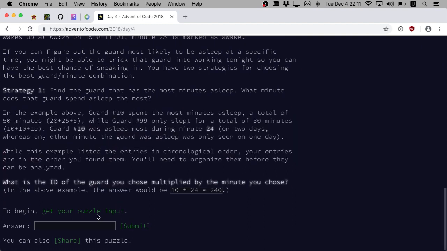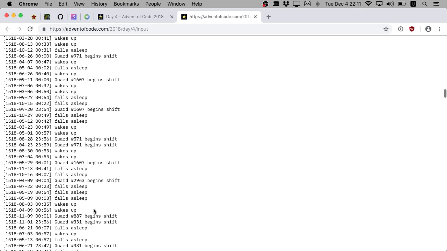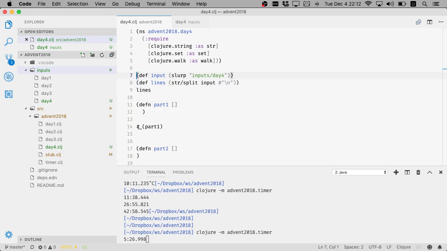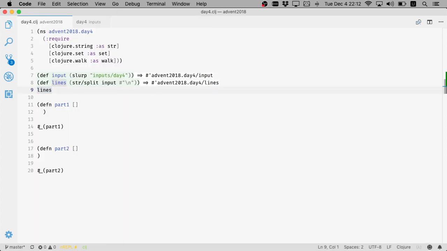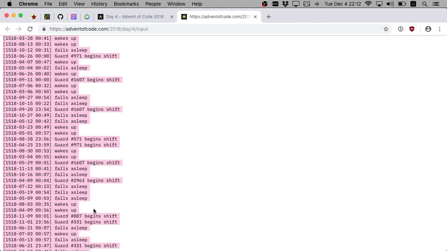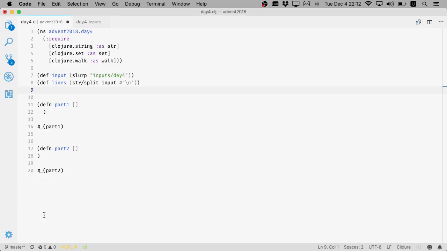Okay, let's take a look at the input, which is not sorted as I get it, right? Mm-hmm, it's not sorted. Okay, nice. So let's copy it and paste it here. So I have input, I have lines. It took me 5 minutes just to read the task. If I understand this correctly, if we simply sort those lines, it should be right because everything is aligned, so we can compare.